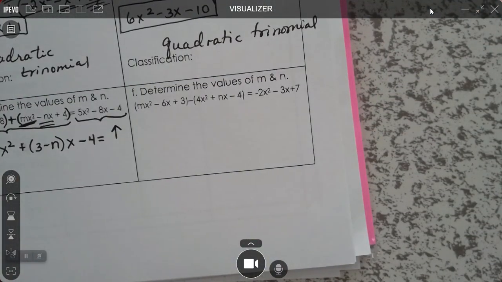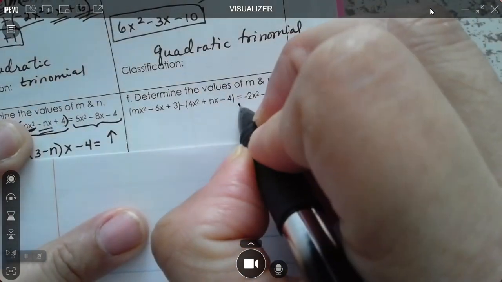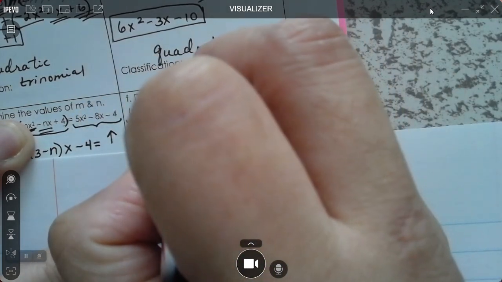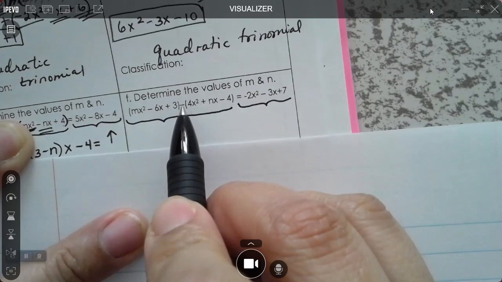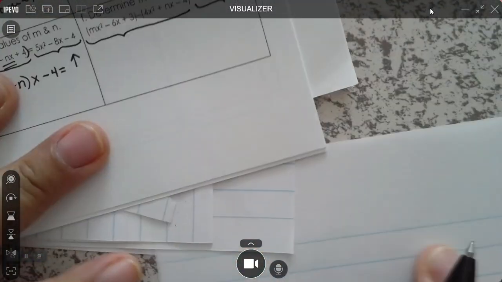All right, this one, I'm going to use additional paper because it's not going to fit. And once again, I don't want to hear any crying that you don't have enough space. I still expect you to solve the problem. Okay? So it's a very similar problem. This side is already simplified, but this one is not. And this one has a minus sign. See? So we need to be very careful when doing this problem.